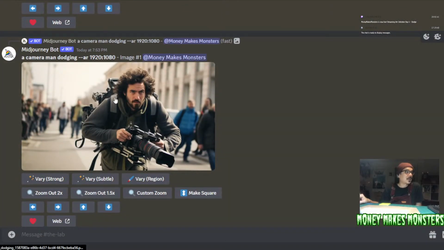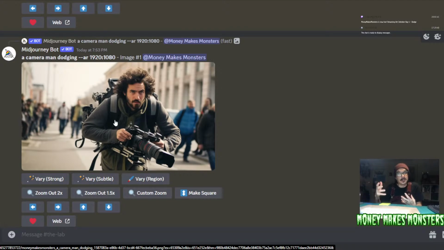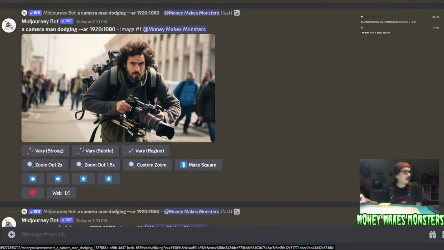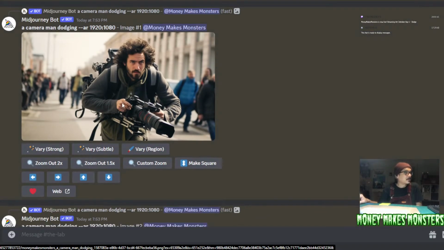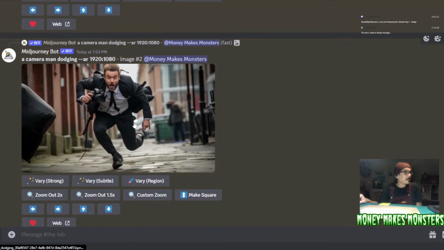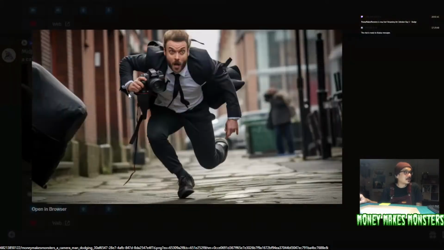Then we have just the cameraman dodging because I wanted to see, is less more, or is more more, what happens with Midjourney when we're trying to produce an actual image. So here's the cameraman dodging. This cameraman looks like he's hunting for the best shot. This cameraman looks like he's dodging. Or falling.